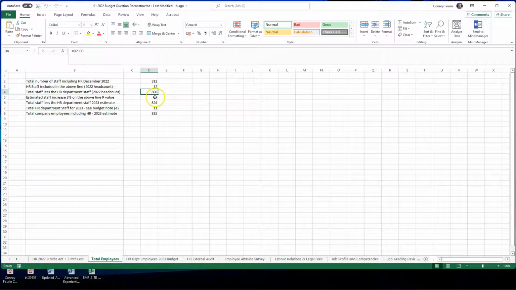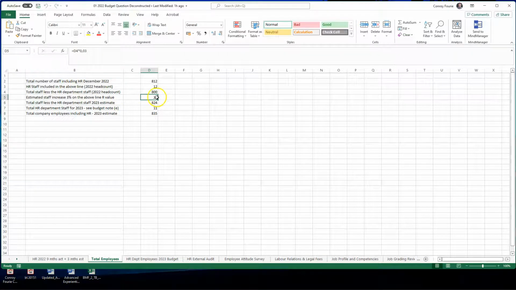Okay, that's 20, and then the 24 is the multiplication, and in multiplication in Excel you use an asterisk as a multiplication indicator. So here you want to increase 800 with 3%. So D4 is the cell reference for 800, and you want the answer to be here.